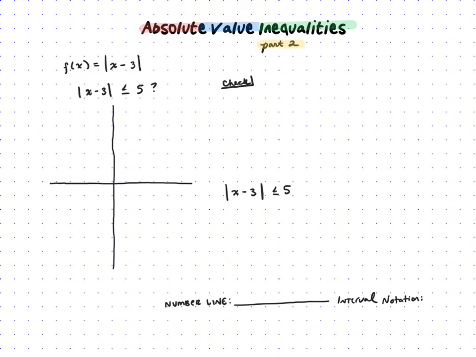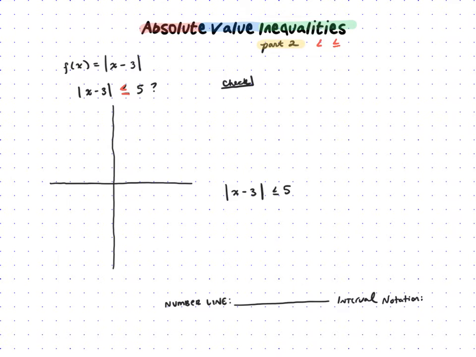This is the sequel, so let's do part 2. Essentially, we're going to look at problems when we go to solve these absolute value inequalities and they end up as a less than or equal to or a less than sign. So part 2 is about less than or equal to, and how that just ends up being a little different in the final result. So let me just show you some background graphically.